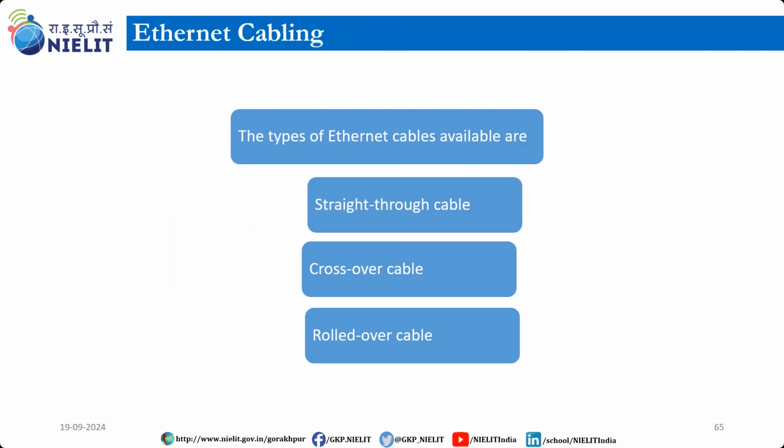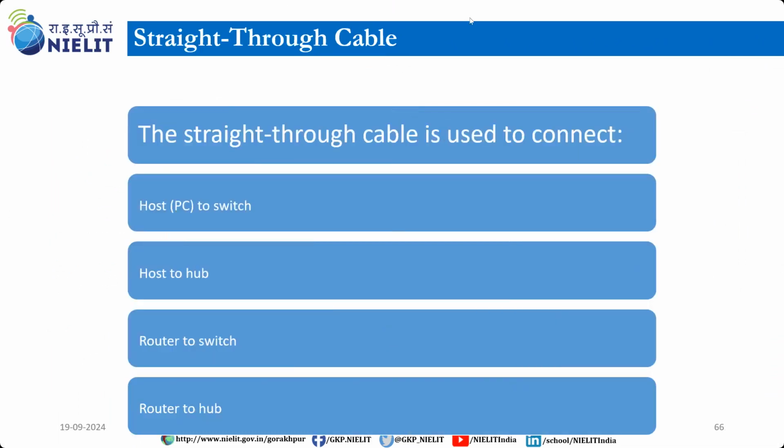So mainly we are learning this just for networking overview. As a team leader, as a group leader, we should be familiar with the different types of cable used by network engineers or vendors. So this is straight through cable, crossover cable, and rolled over cable. Basically straight through cables are used when we are connecting two different devices. Normally it is a general practice that two different devices are connected with the help of straight through cable, which is made with the help of UTP cable.